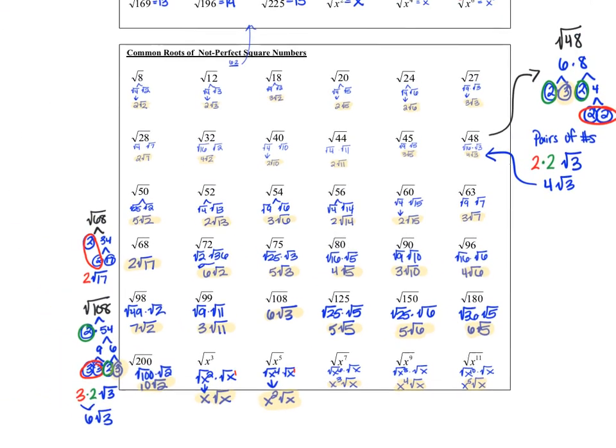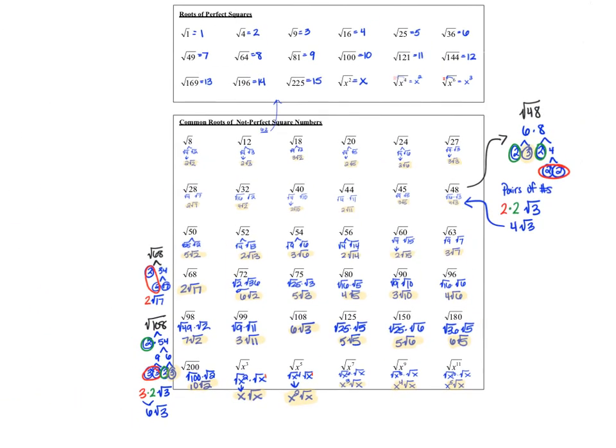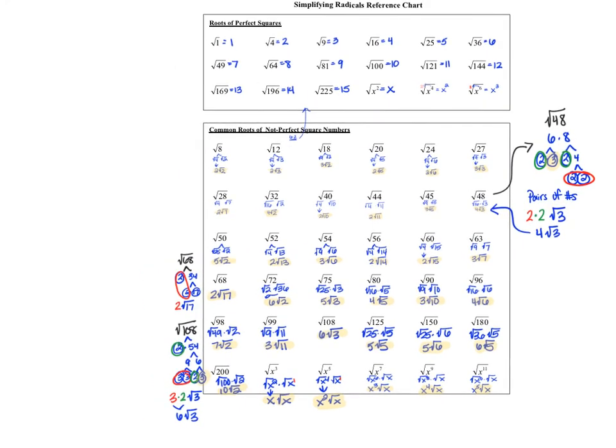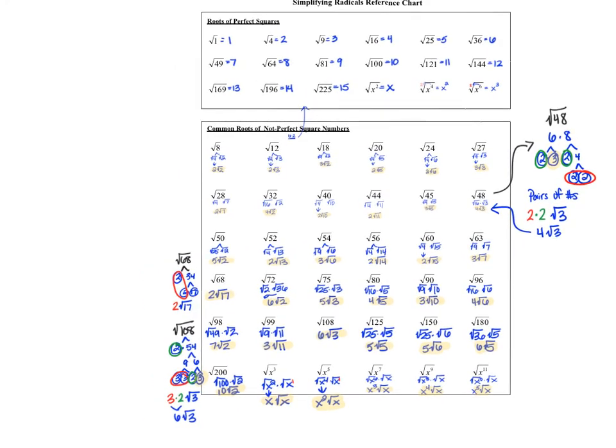So if you took the time to do this sheet, it's definitely going to be a great resource for you. You can use it throughout the rest of the lessons as a cheat sheet to look back, so you don't always have to keep simplifying the radicals. These are going to be a lot of the common ones you're going to see, so just refer back to this one so you can get the answer real quick.